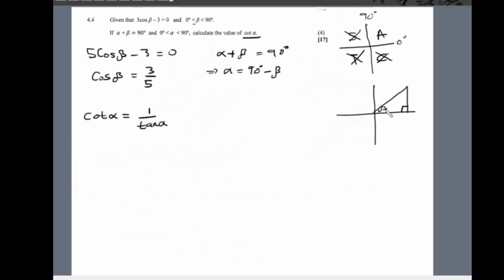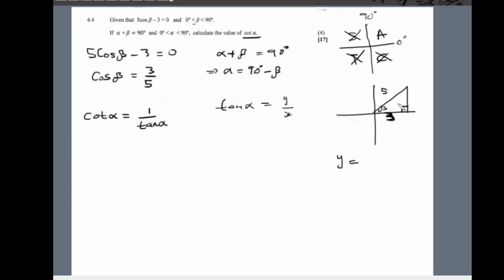So now the right-angled triangle on the Cartesian plane will lie in the first quadrant. Here we will have beta, and cos beta is adjacent over hypotenuse. So the hypotenuse will be 5, the adjacent side will be 3. Now, because tan alpha is opposite over adjacent, tan alpha is y over x. We know the value of x is 3 and the value of r is 5, but we don't know the value of y. To calculate y, we'll use the theorem of Pythagoras.